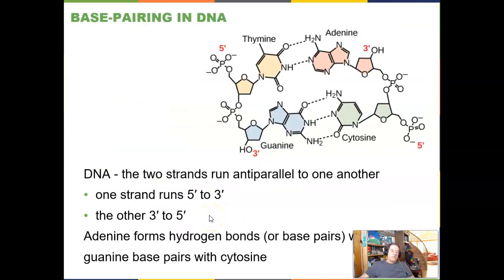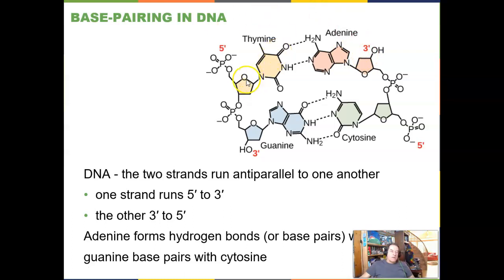A last important idea, and this will be on the test, is the directionality of the molecules. It's a little hard to figure out at first, but once you get it, it's really easy. And the idea is that the 2 strands are anti-parallel to each other. So if I take my arm and my other arm, I can hold them parallel to each other like this, or I can arrange them anti-parallel to each other like this. And that's what's going on with DNA. The 2 DNA strands bind to each other in an anti-parallel way. And here's how we figure that out.